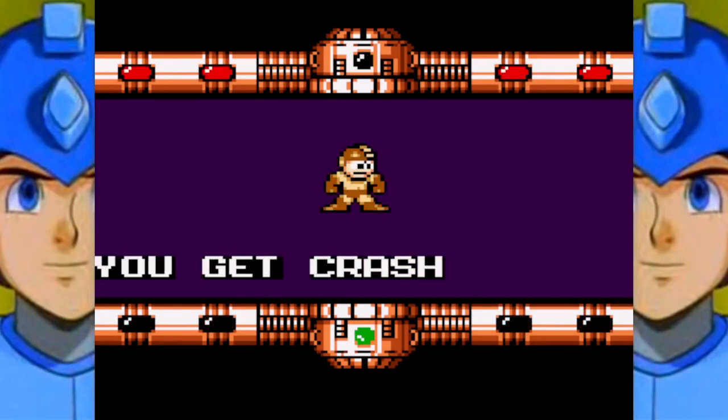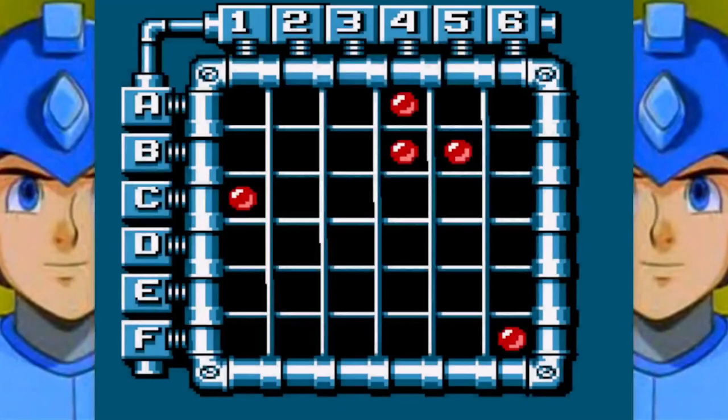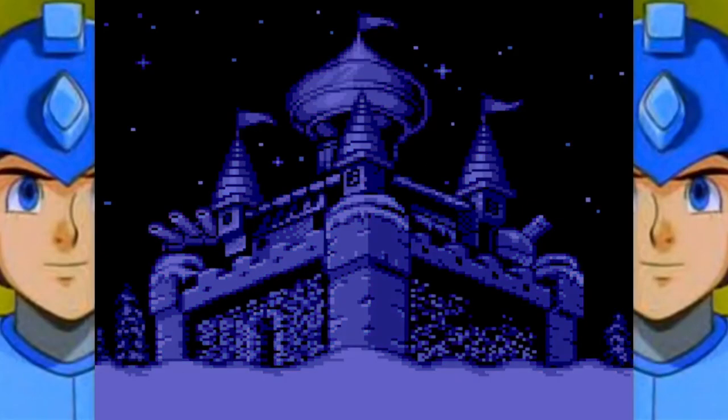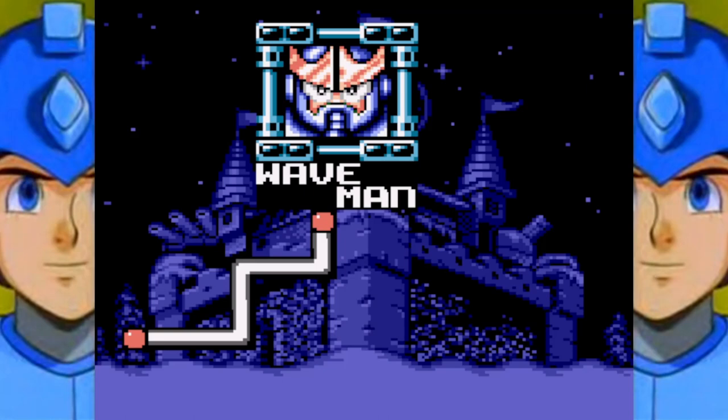We get... Oh, Crash Weapon. I thought it would be Star Weapon, but no. Crash Weapon would sound like Crash Man, to be honest. And now, that is Dr. Cossack's castle, not Wily's castle. But whatever. And we fight Wave Man. Okay.